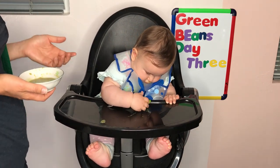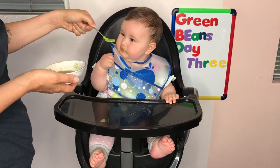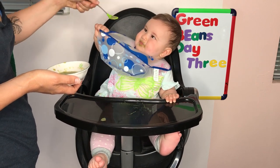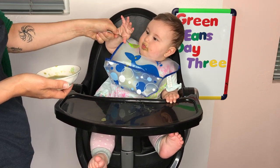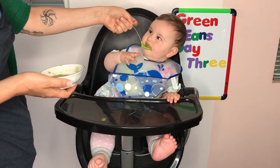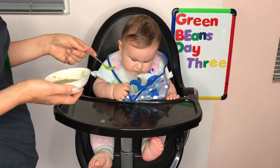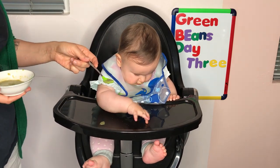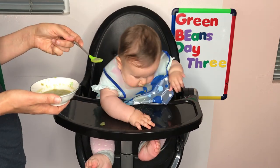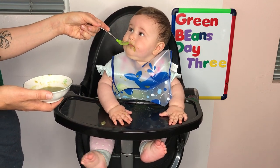I mean, she definitely let me put some in her mouth. I'm not trying to let her feed herself. She's not crying. It's much better. She might not be able to taste it. Oh, this is awesome. See? Try again. I'm so glad. And with her, it's always good to wait a couple of days. Look at her — she's finger painting. Yeah, it's baby Picasso.